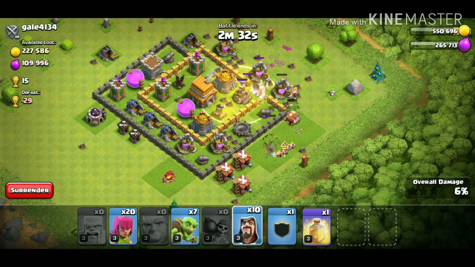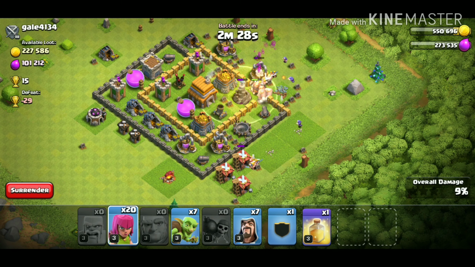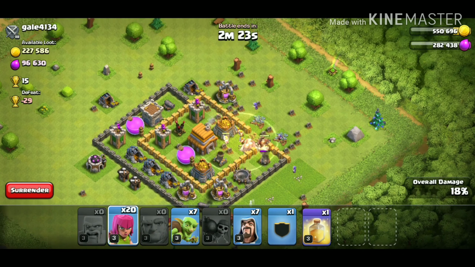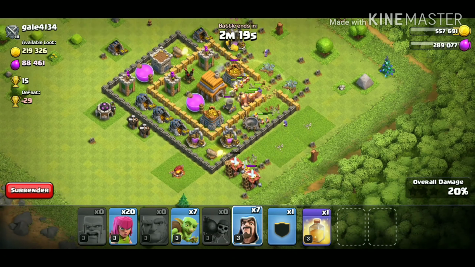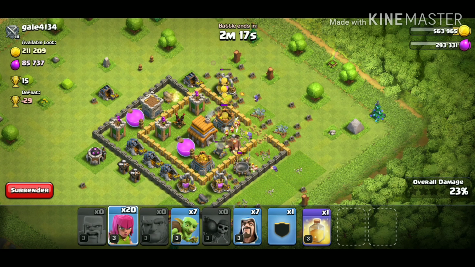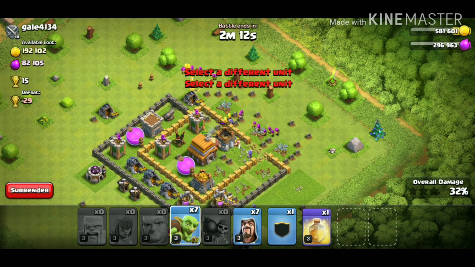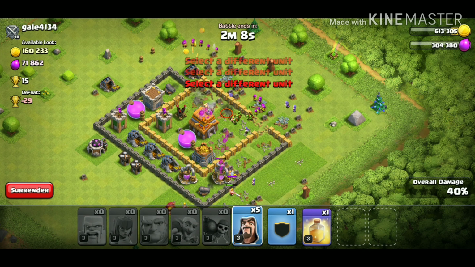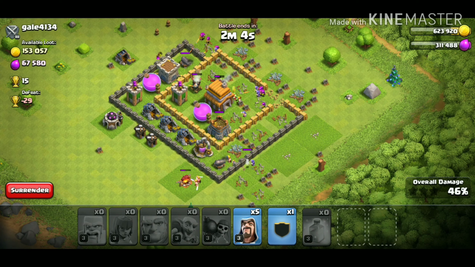We'll drop a heal spell down, as well as a couple wizards. As soon as this wizard tower and this mortar falls, we'll go ahead and drop down our archers. Alright, so yeah, let's go ahead. We're going to sprinkle our archers in right up here at the top. We'll get our goblins into the core, as well as a couple more wizards just to help out. Our giants, we're going to go ahead and heal up right here.